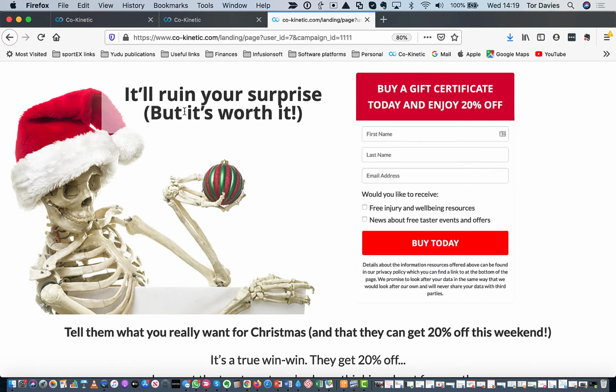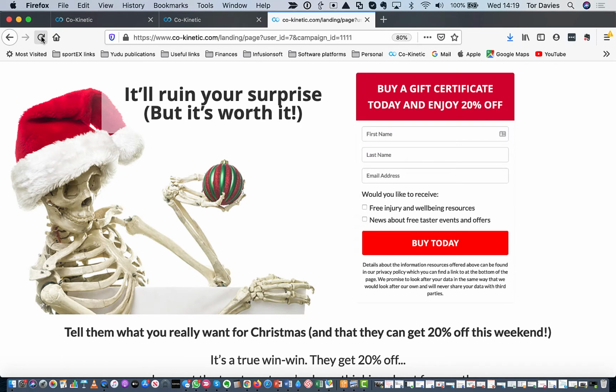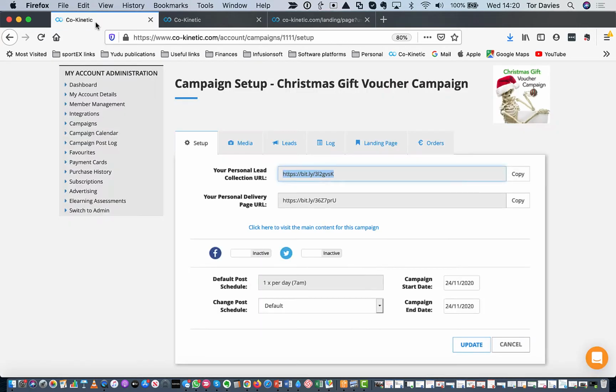But we've tried to give it a theme and a flavour that's relatively salesy without being too salesy. So when you change any things on that page, which you will do under this landing page tab, that is how you just keep refreshing that page, and you will see those changes come through on this page. But that's basically how you preview that page.